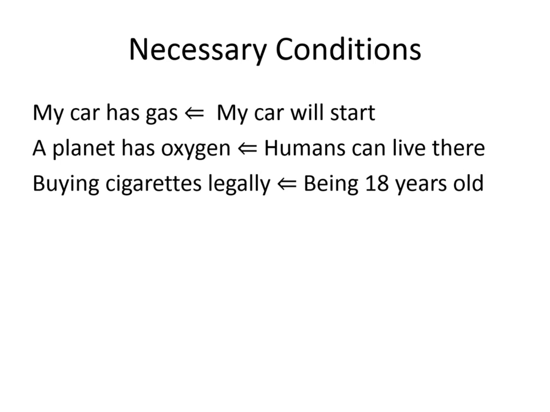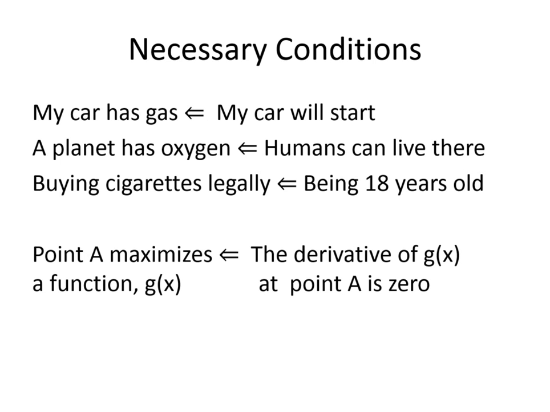To put it into the context you're more likely to see in your Harris classes, very often professors will talk about necessary conditions when it comes to maximizing or minimizing a function. So in order for point A to maximize some function, g of x, we know that the derivative of g of x at point A is 0. However, that does not mean that it is a maximum. We need to also check the second derivative to be certain of that.